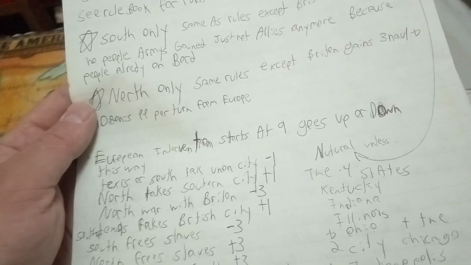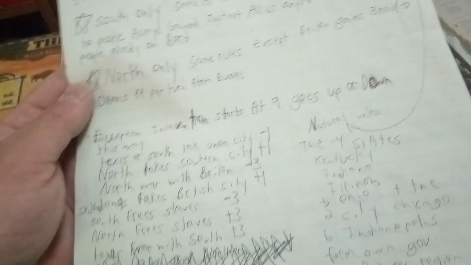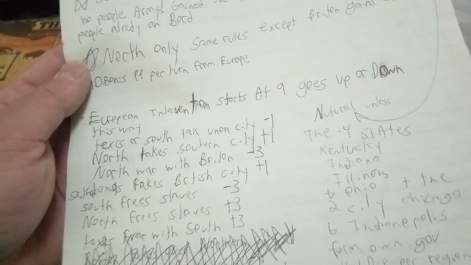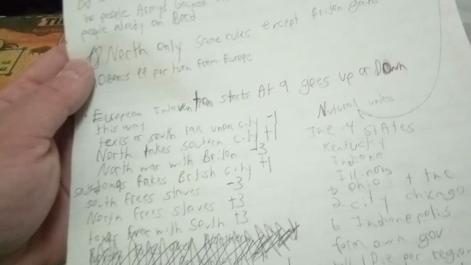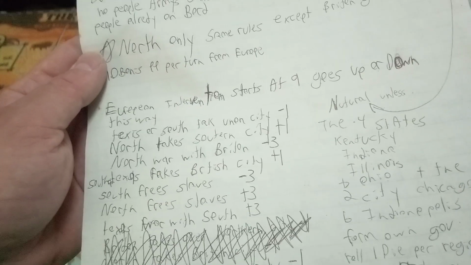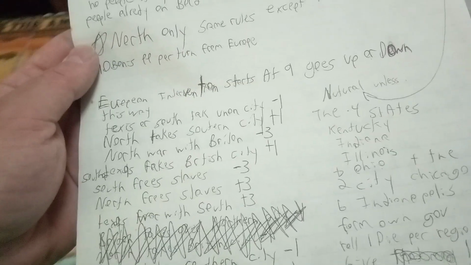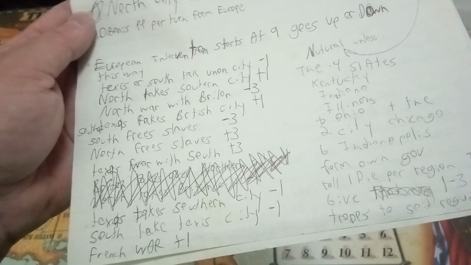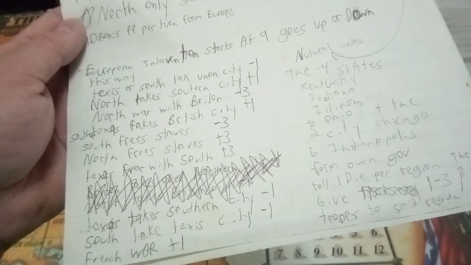European intervention starts at 9, goes up or down. This way, Texas or South take a Union city, goes down 1. North takes Southern city, goes up 1. North war with Britain goes down 3. Texas takes a British city, plus 1. The South frees a slave, negative 3. North frees the slaves, plus 3. Texas war with the South, plus 3. Texas takes the Southern city, minus 1. South takes the Texas city, minus 1. French war, plus 1.